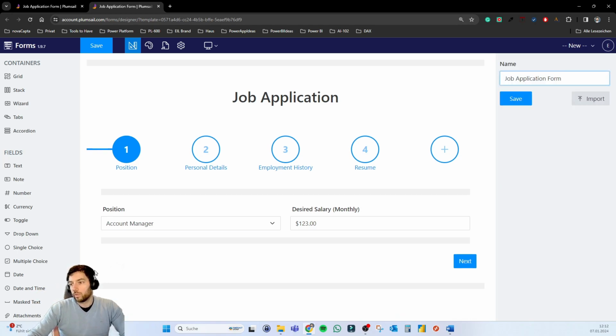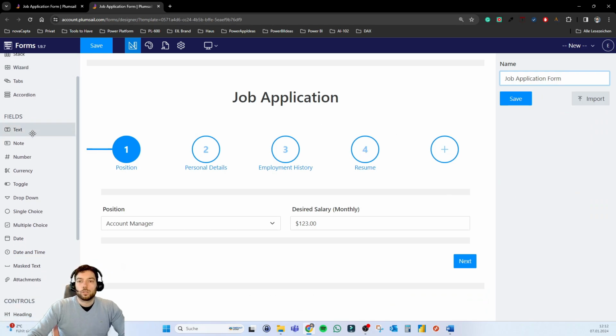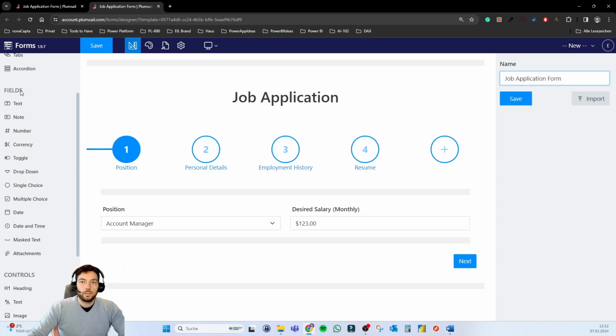So I'm going to remove that because I want to stick with the wizard. And if we scroll down a little bit, we see here that we have many different fields like text, note, number, currency, toggle. So we are all familiar with this one. Important is, of course, attachments. You always want to allow the user to upload maybe a document or something, depending on the form type and scenario.